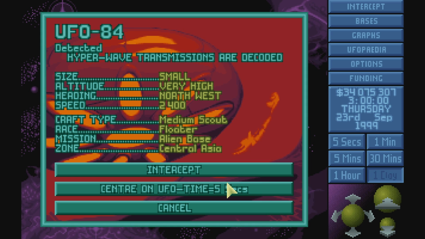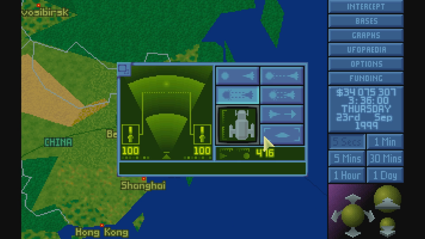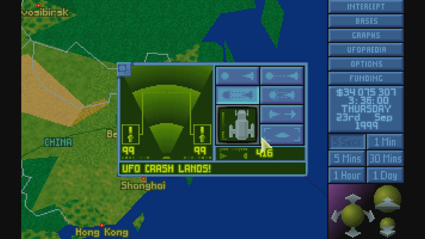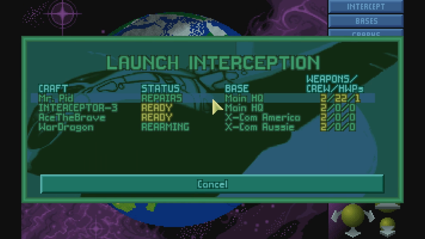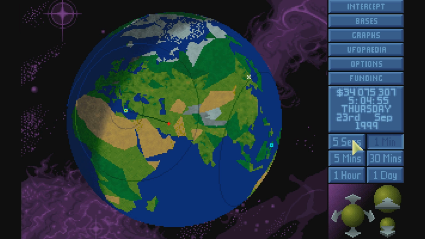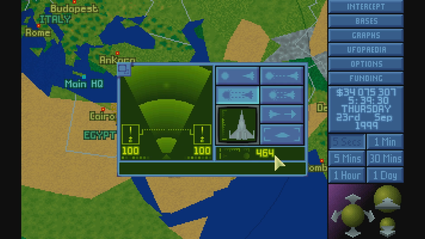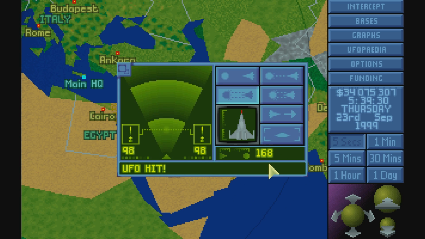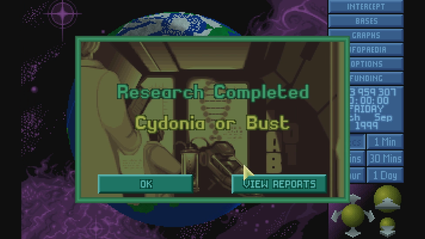Where is my psionic training? Floater, alien base. Oh, let's get that one as well. Get it. Nice, nice, nice. Another one. Large scout, floater, alien base. It's a large scout, so it can outrun the interceptor, but we're gonna try. There we go. Go and get it. That's this one. Not a problem. It's gonna fire back, probably, unless it's gonna outrun the interceptor. Yep. Nice. Not bad. Not bad. Not interested in that, though. Okay, so apparently, there we go.